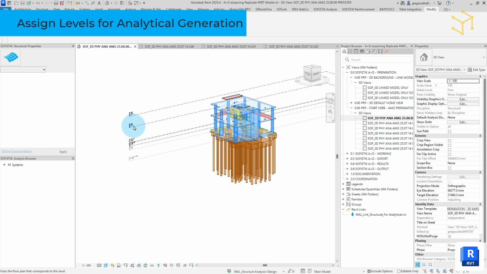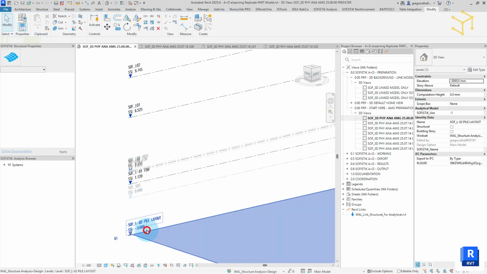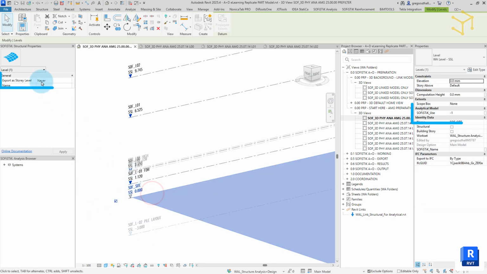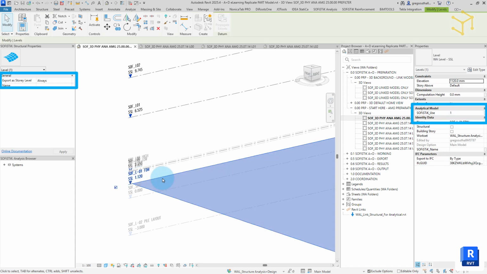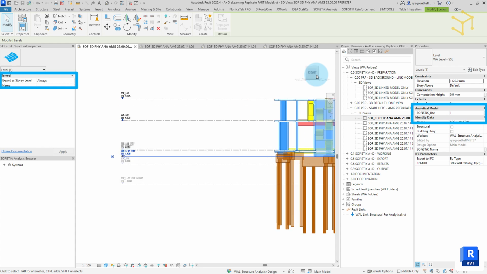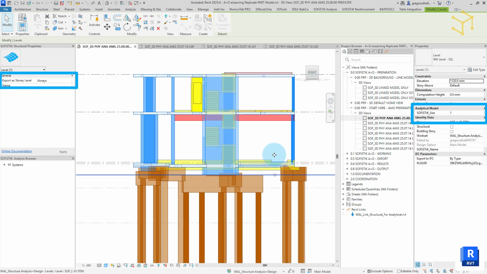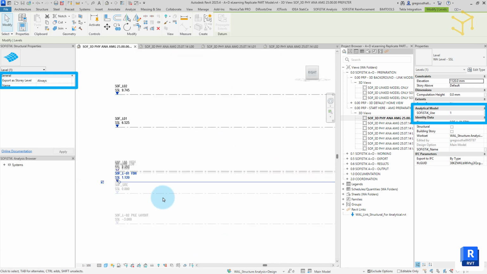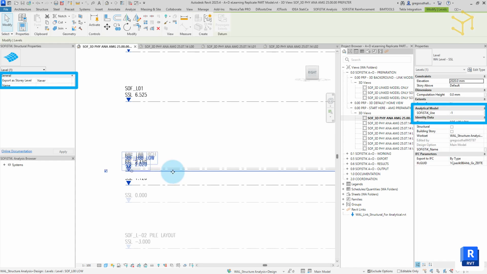The second task to be undertaken is the filtering of levels. Recalling that we only want levels that will apply to our analytical model, we review the levels and assign them accordingly. In this example, the levels are pre-assigned to help you understand the process of simplification of what otherwise may appear to be a very complicated model with many levels previously required for the physical model, but which become unwanted in our analytical model.